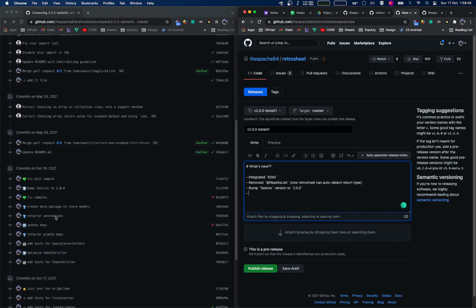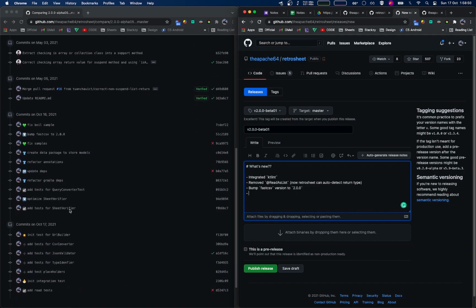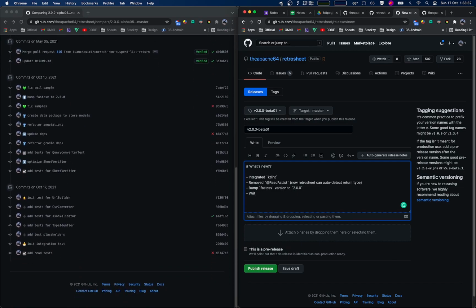Then database was write test for all classes, almost all classes. Got bumped, and the usual sentence, miscellaneous enhancements and bug fixes.